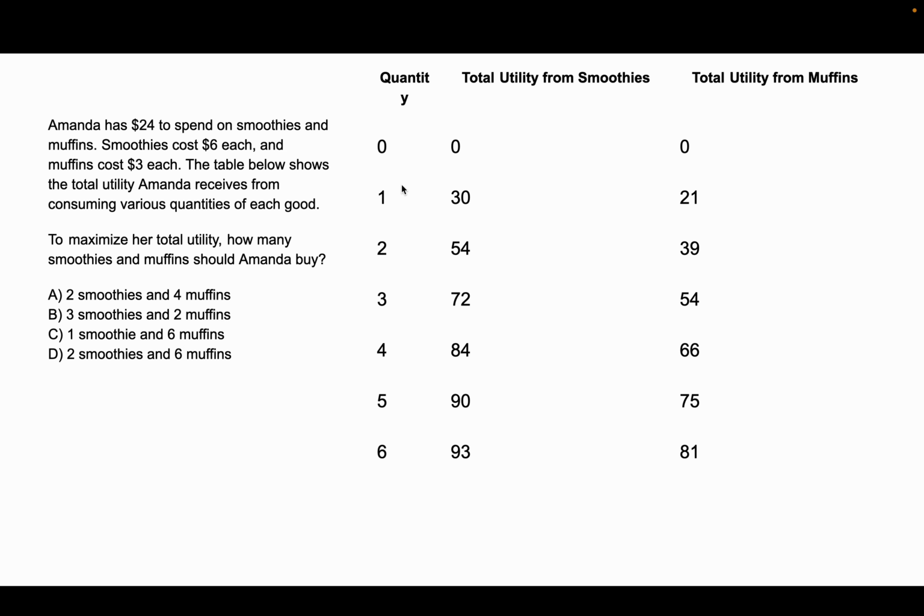So now we have 4 and 1. When we have 4 and 1, 12, 18, we have $6 remaining. So let's see what we can buy. 9 utility here, 75 minus 66, 9 marginal utility, divided by the 3, so we get 3 marginal utility. Remember here is 4, 24 divided by 6 is 4, so then we buy another smoothie. And then I believe we've maxed it out. 2 smoothies is $12, 4 muffins is $12, 12 plus 12 is 24, then we get our answer is A.